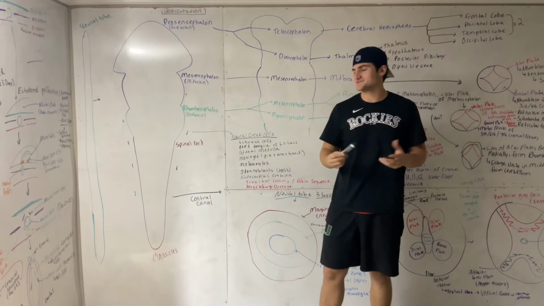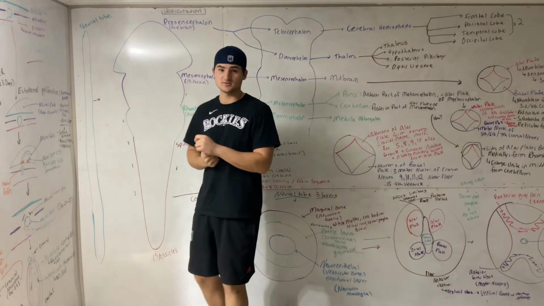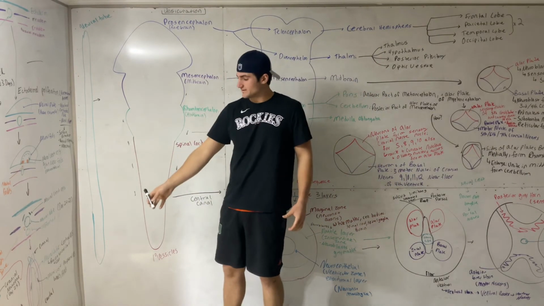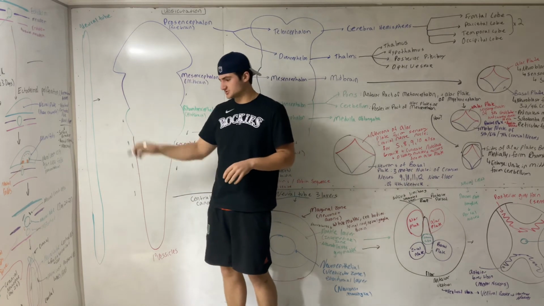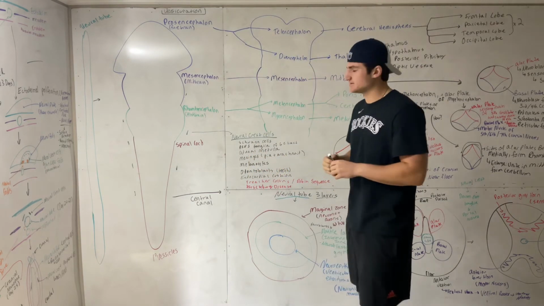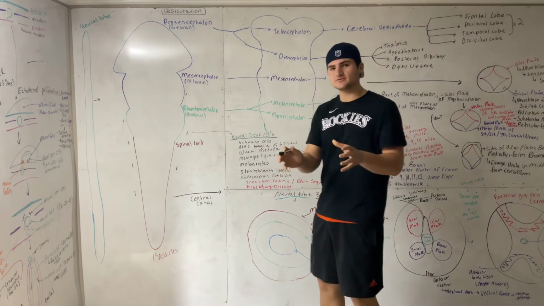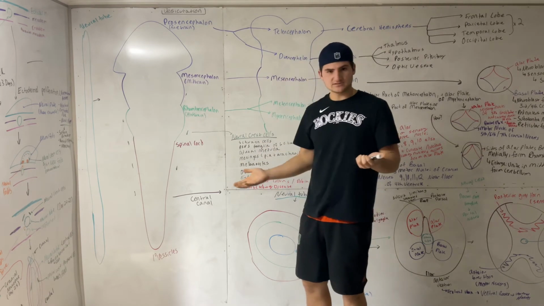Okay. Now for the fun stuff, or interesting stuff. I at least think it's a lot better than what I just spoke about. So we have to remember everything we just talked about, that little structure from the neural crest, the neural tube, etc., right? So it's going to form now. That neural tube is going to differentiate into our brain and spinal cord. How is it going to do this?